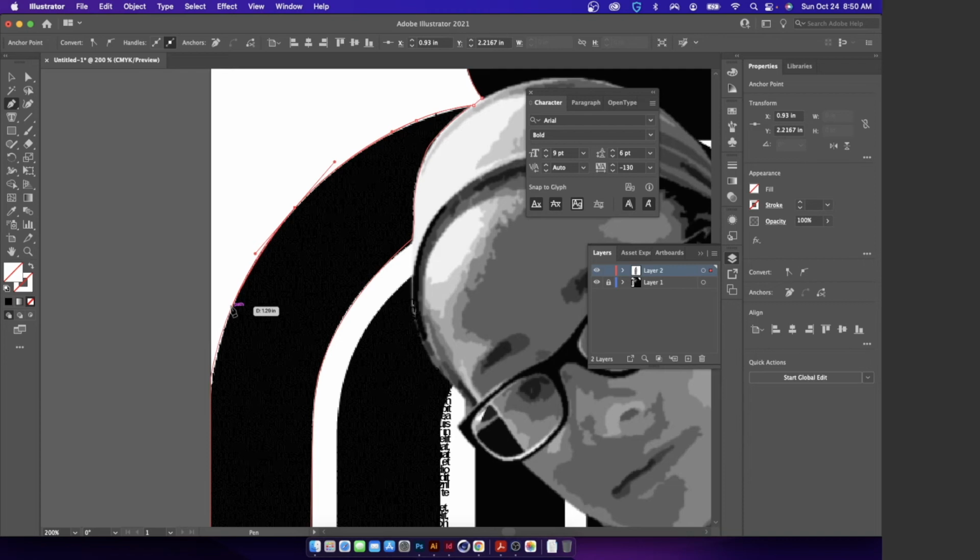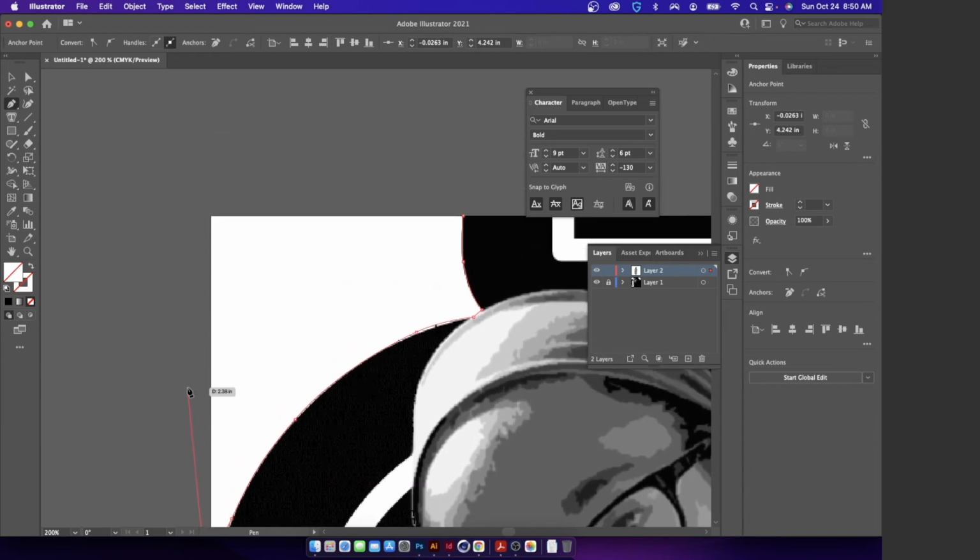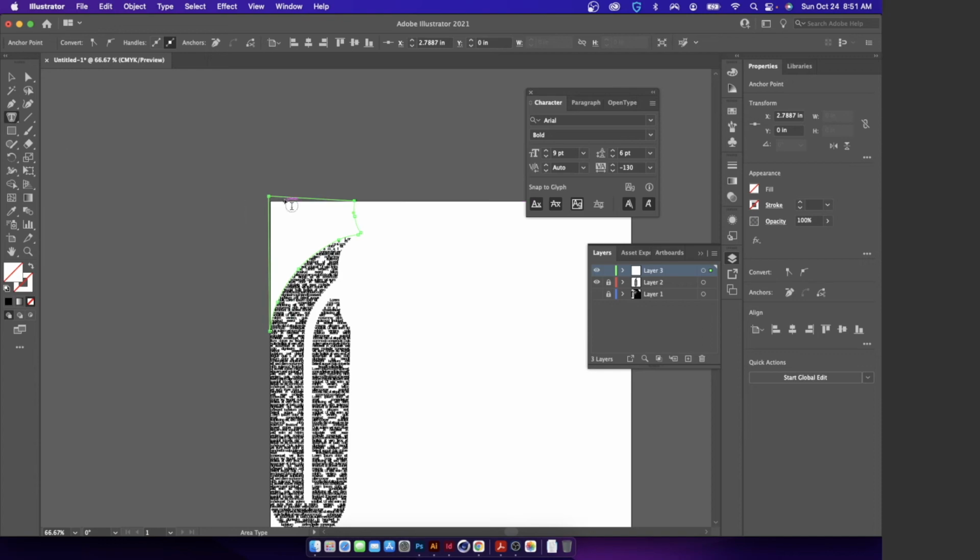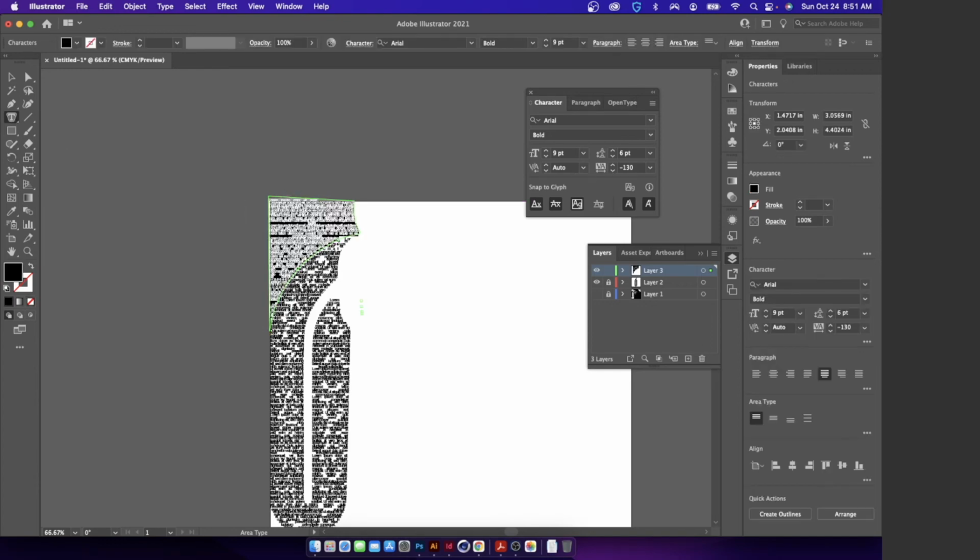Use another layer when you're creating each of these different values. So if I was doing black, all the black would be on one layer. If I was doing white, it would be on another layer. Maybe a shade of gray would be on another layer. So you're not keeping all the layers under one. So here, I think that this is the path I'm working on now. So I can just maybe try to drag it out of there, put it in here. So I'm going to go in here, same thing, click on the path, fill it in.